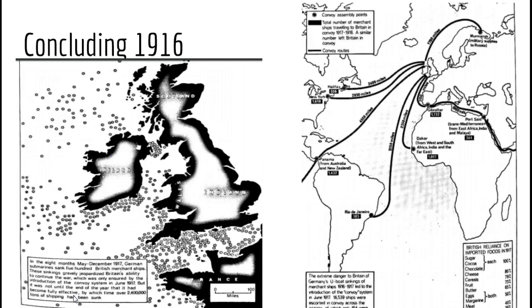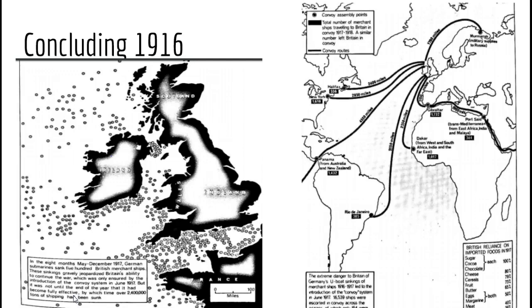On May 7th, 1915, a British passenger liner, the Lusitania, is hit and sunk. We have 128 Americans that lose their lives due to the sinking of the Lusitania, and this will start to play a contributing role to America's opinion of Germany. And the idea of unrestricted submarine warfare, targeting even a neutral country such as the United States, will be a major contributing factor to America's entrance into the war.